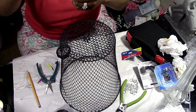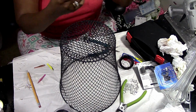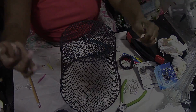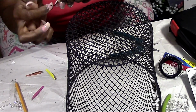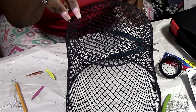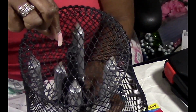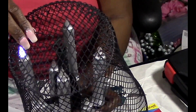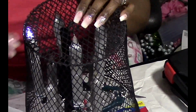So now we're just going to put everything together. I'm cutting the wire for the top of the basket or the chandelier, and I'm going to twist it. I'm doubling it to twist it to give it even more support. And I'm going to put it through one part of the wire of the basket, and then I'm going to put the candelabra part on, run that wire through those 2 holes on the candelabra, and then bring the wire back up through the other side of the basket like that, and I twist it off at the top.